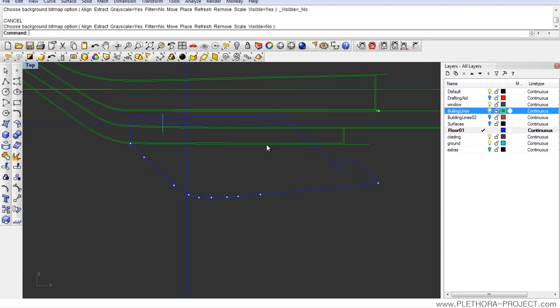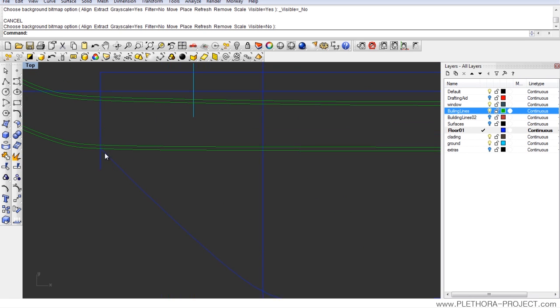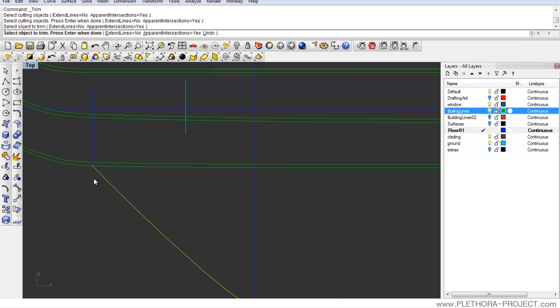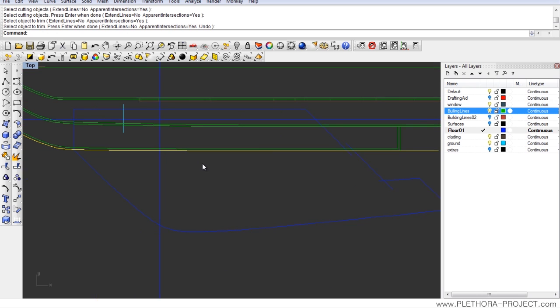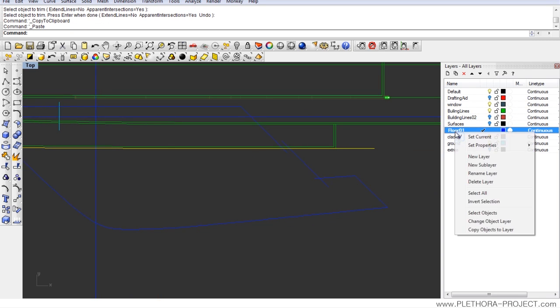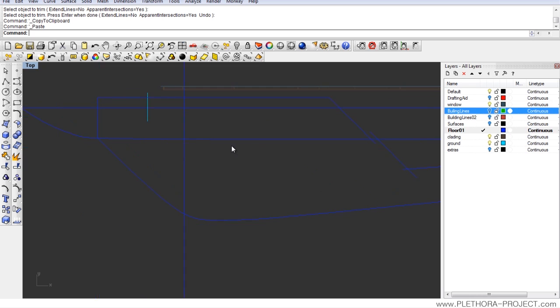So at this point I could hide this, and you see that this is looking pretty good. We have this point connected here. We can trim this excess like that. We have this going on well. What I'm going to do now is just pick this curve and press Ctrl C, Ctrl V. So I have a duplicate of that curve, and I'm going to pass that curve to this layer, the roof layer. So you see that now I should have in that place the original curve and a curve in the floor. So I could just get rid of that.